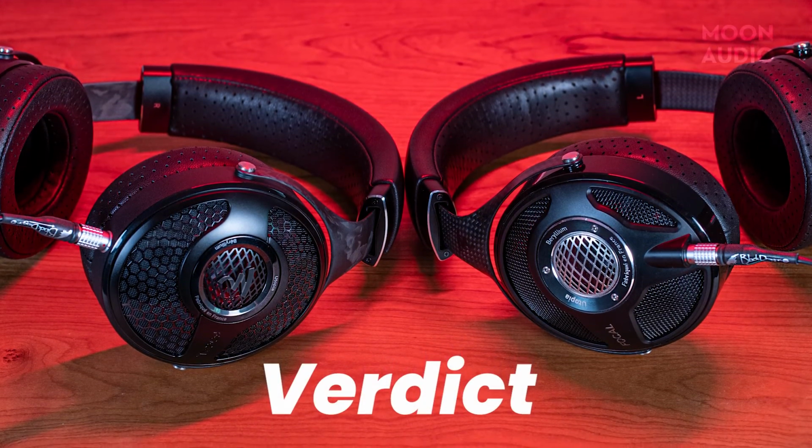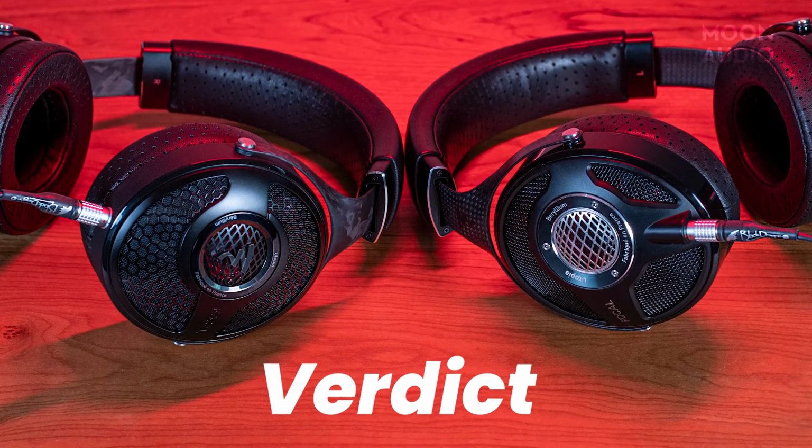So, does the 2022 have the same je ne sais quoi as the OG? Well, maybe not the same je ne sais quoi, but its own kind. It's a remarkable sounding headphone. If I had to pick between the two, I'd probably pick the new Utopia, but that's because I gravitate toward a warmer sound generally. But really, I'd love to own both of them. Taking a line from the song Time, "The sun is the same in a relative way, but you're older," seems like a fitting metaphor here. The new Utopia is still the Utopia, but it's an evolved Utopia. All right, guys, I'm done with my album.